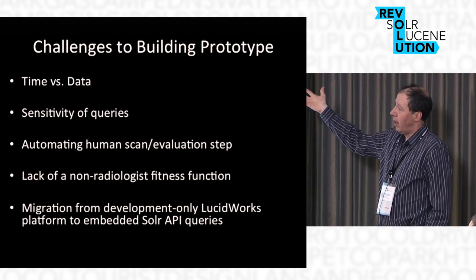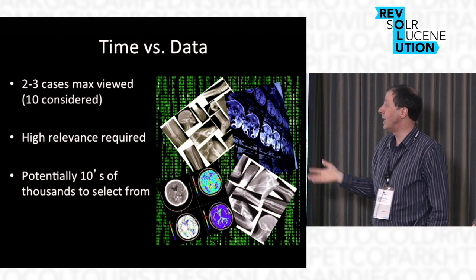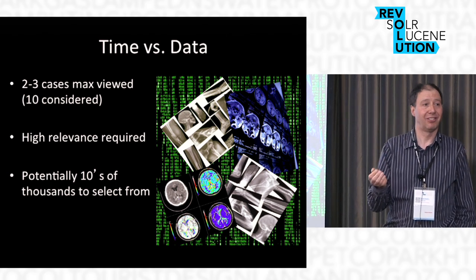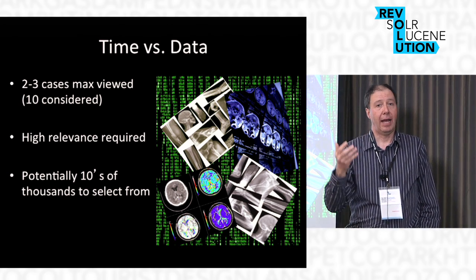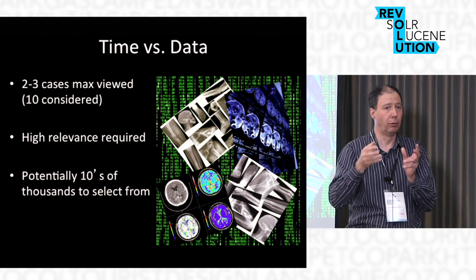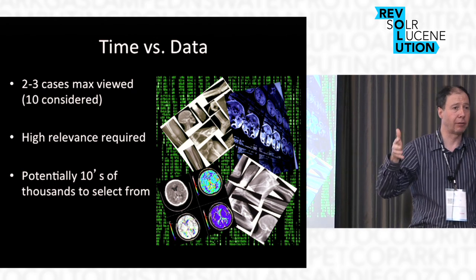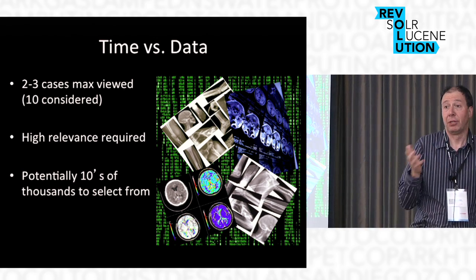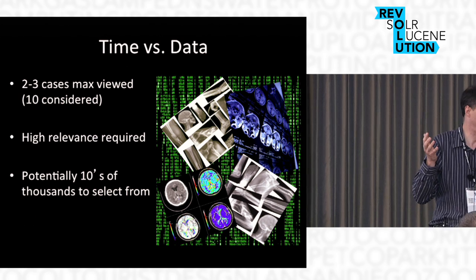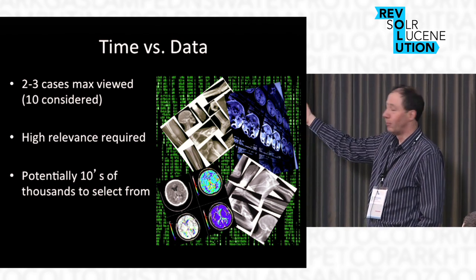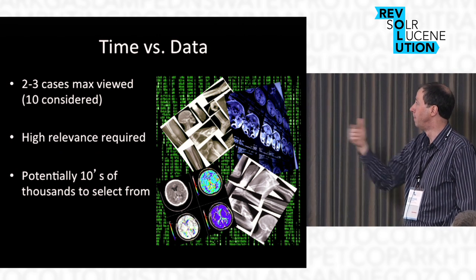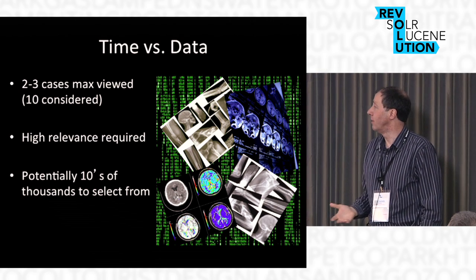So I already mentioned that you really only want to look at 2-3 cases max, even though we considered 10. We have to have high relevance. But the good news is that there's lots of relevant data out there. Even when we're getting very different results from the same search, depending on what kind of boost characteristics or word nearness characteristics I'm using, they're all still reasonably good results. So I think we're the luckiest data searchers on the planet. And of course, we have almost 6 million, and for any given case, there's literally tens of thousands of images that might apply. So I mentioned the sensitivity of queries.